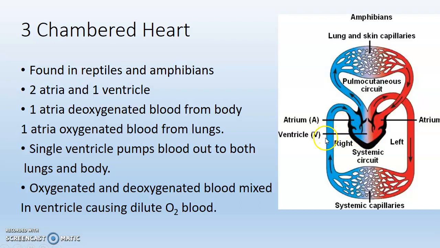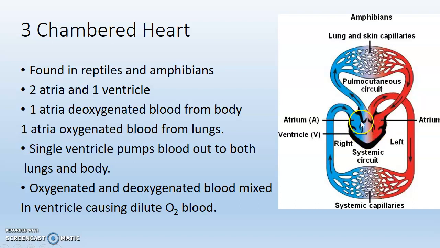One atria is going to bring deoxygenated blood from the body. So this is blood that got used, right? It doesn't have oxygen. It needs to get oxygenated. It comes into the atria, and then it comes to the ventricle here, and then it gets pumped out to the lungs. The lungs pick up oxygen. That oxygenated blood comes back into the left side now, which gets pumped into the ventricle, and then that goes out to the body where it drops off the oxygen, picks up carbon dioxide, and this whole process goes again. Now, this works. This is an effective system. However, it's not as effective as a 4-chambered heart for a couple reasons.